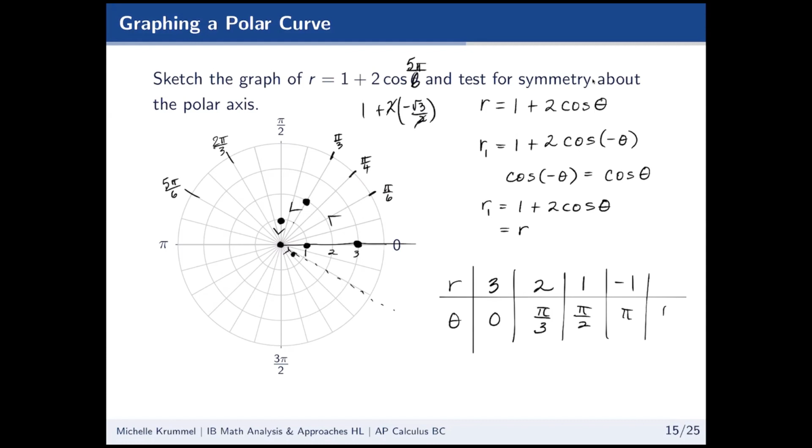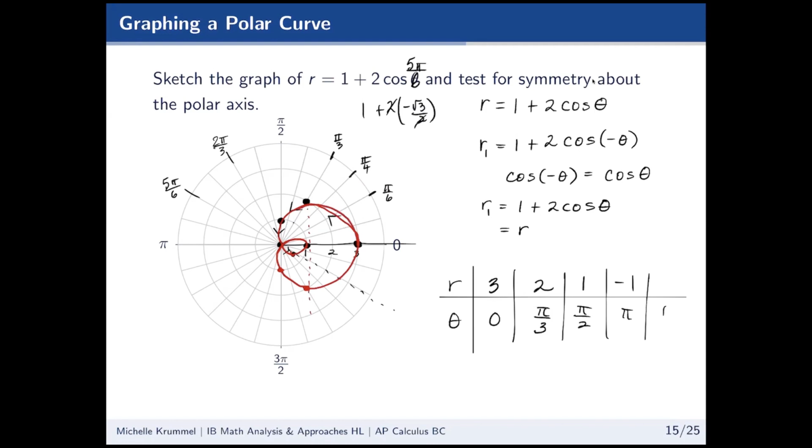Okay, so now I have a little better idea of what's going on with this graph. It's coming in like so, and here, and then by symmetry, I know we're going to finish this loop and come back around. Let me plot some of these points to make it easier. So by symmetry, I have a point here, and I'm following this one down to here. So the graph's going to continue around like that. Okay, so I didn't really round it out enough right here. It should look more like that.